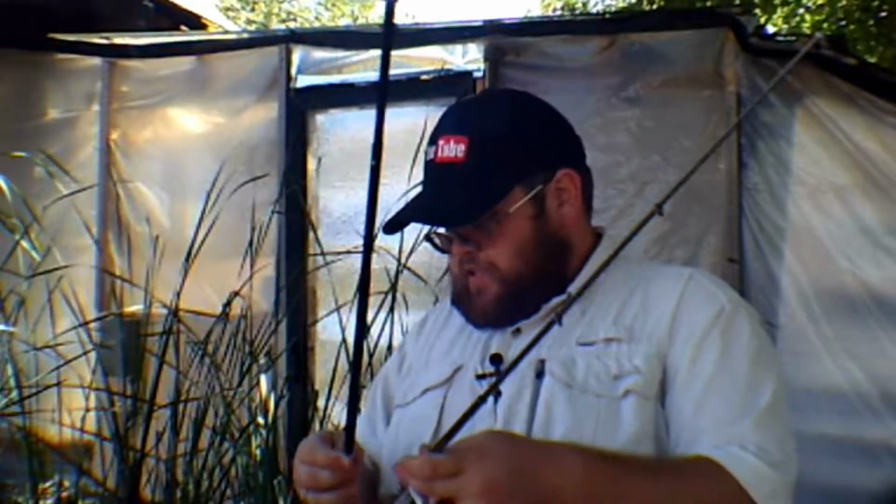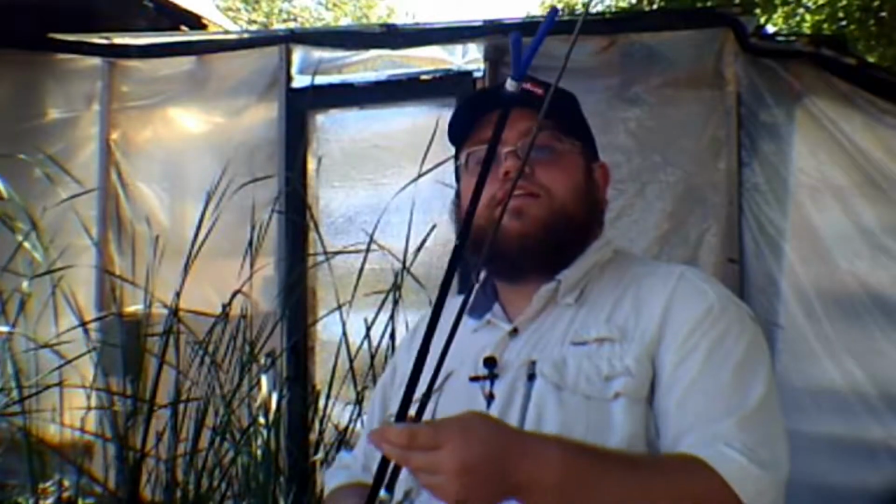To give some comparison size, that's a stick. And I know this telescoping stick is 29¾ inches long. And you still got about 8 more inches to go.